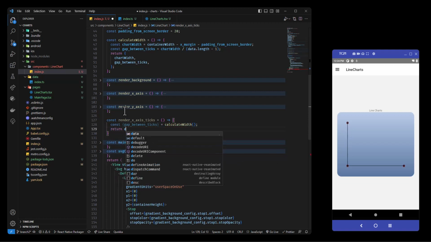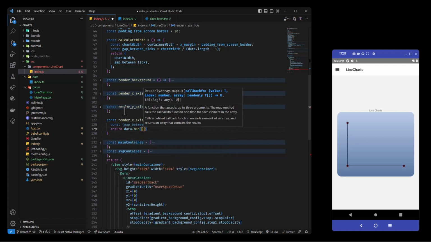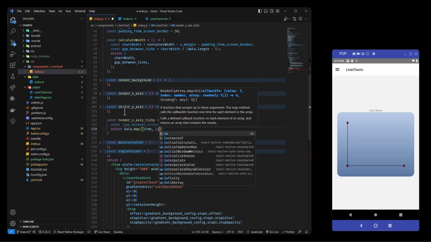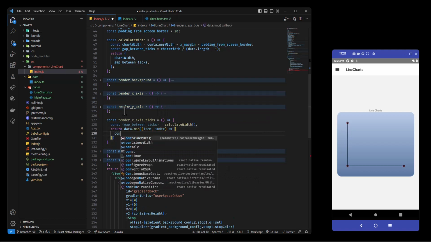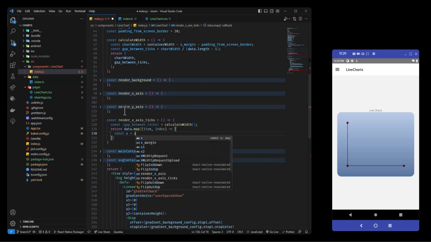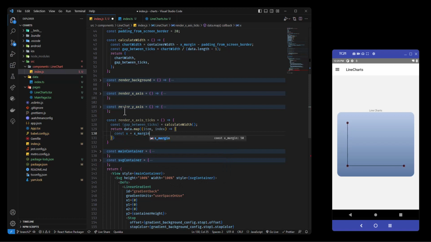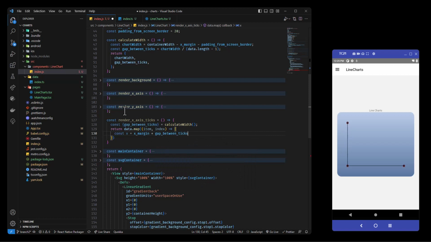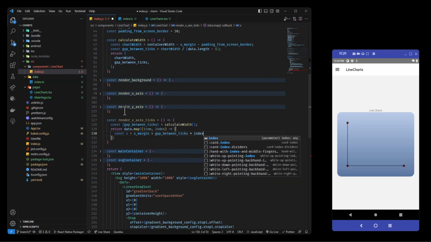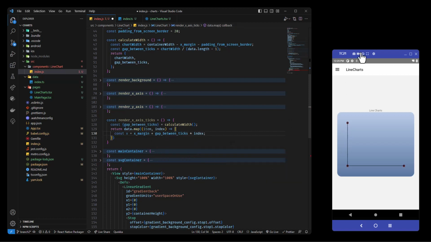And then we're going to return data.map. We're going to have an item and an index. I'm going to say const x is going to equal the x margin plus the gap between ticks times the index. So we'll have a tick for each one starting with the offset of this 50 pixels here.